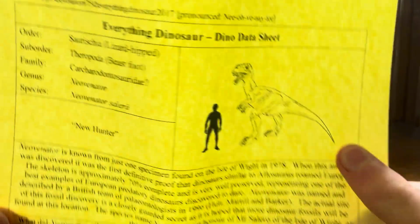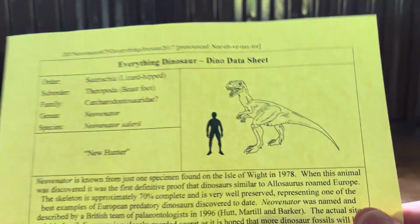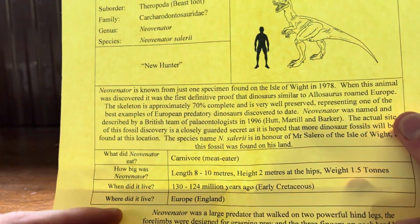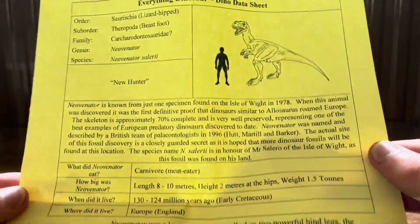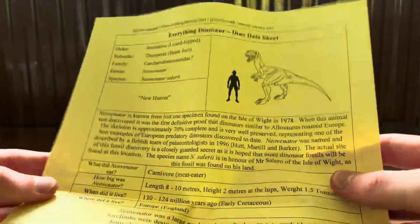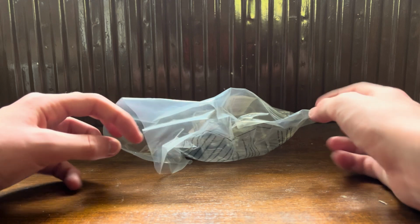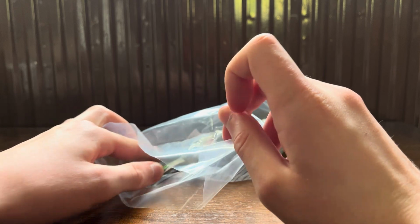Before we get our Neovenator out of the bag, I'm just going to quickly show you the packaging slip that you get whenever you order from Everything Dinosaur. Not the packaging slip, sorry, the dino data sheet. It's got some cool facts, classification, the meaning, statistics, various other facts. All cool stuff. If you want to pause and read these, go ahead, but I'm not going to focus on this too much. Now, going on to the bag, it's already open, I noticed. I haven't opened this. So, let's get him out.